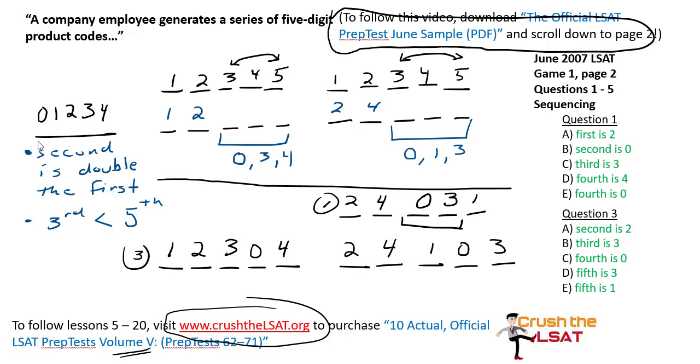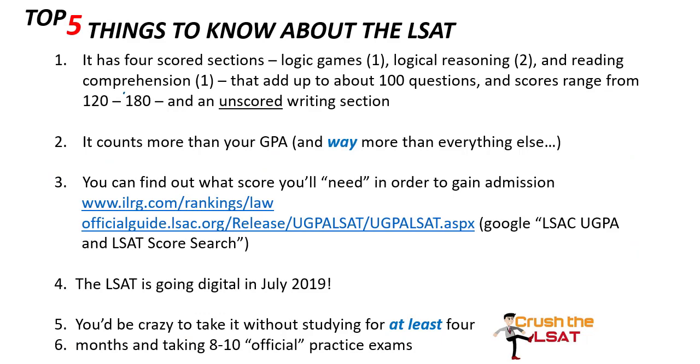And let's talk about those sections a little bit. One thing that every lesson is going to have is a top 5 list or a top 10 list or a top something list. Things you should really know between now and the day you start law school. There's the logic game section we'll be talking about. And logical reasoning, that's the real meat of the test, 2 sections. Then there's reading comprehension. Those add up to about 100 questions. Sometimes it's 99, sometimes it's 101, but about 100.